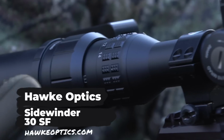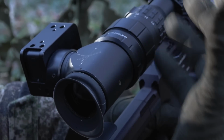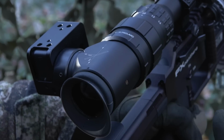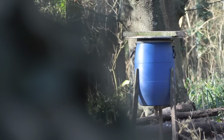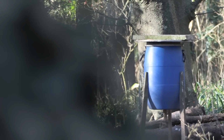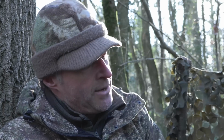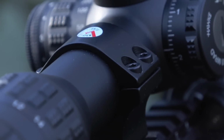Now it's a great optic, it's got a very bright, sharp sight picture, and as often happens, I do expect that that will be compromised in the scope cam footage because you do tend to lose some image quality through the additional lenses and just the fact that you can't always get it perfectly focused. Incidentally, the hide I'm in today is about 30 meters from the feeder, so shots taken at squirrels around that feeder have needed just a touch of hold under, and obviously that's made easier by the multi-aim point reticle on this scope. Now, as ever, the scope's held on with my trusty Sports Match scope mounts. I've used them for decades and they have just never let me down.